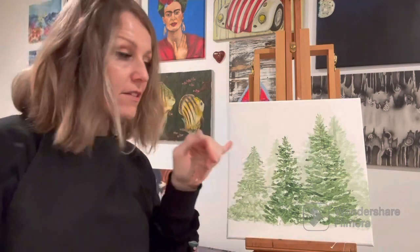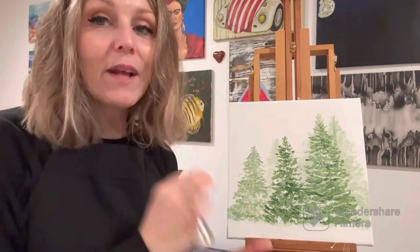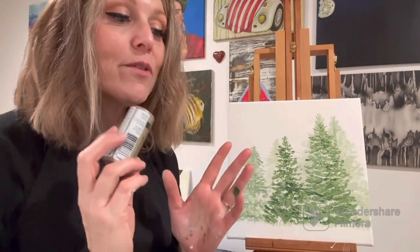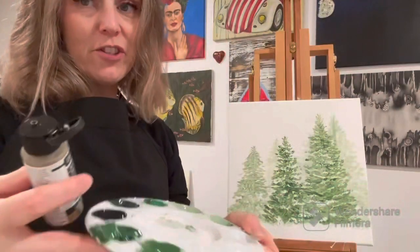So I just taught this painting to a community, a senior community. And one of the students suggested, we were looking for a Bible verse that would be great with this one. So she suggested Psalm 96:12, and it goes, let the fields exalt and all that is in it. Then all the trees of the forest will sing with joy. So this is a good one for that. All right. Well, I shook it up a lot.